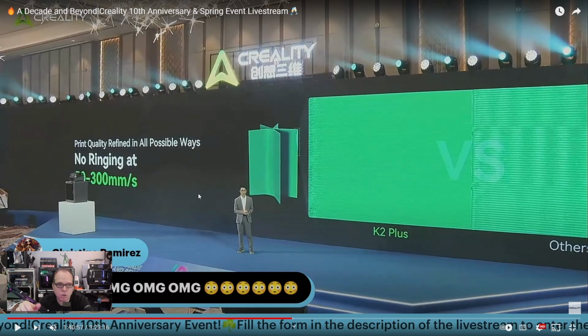On the left hand side you have the K2 Plus, and on the right hand side you have others, meaning which kind of printers from other brands, or the K1. They don't really say that. But, you know, you see here, it looks very nice. I don't know if it is the screen, but I do see here some lines.